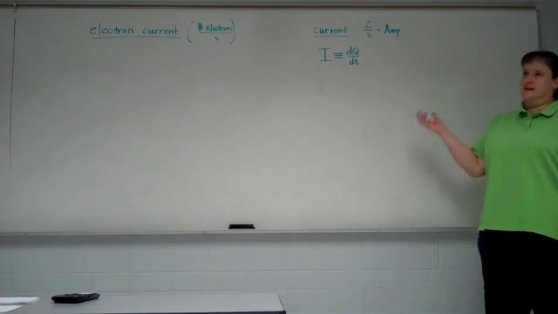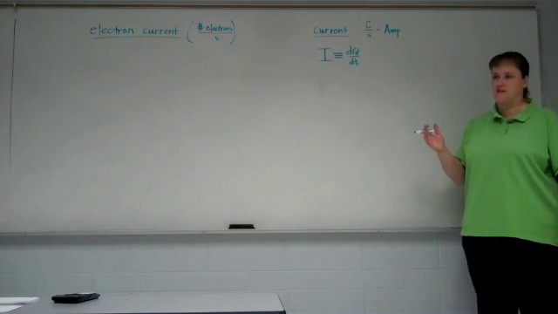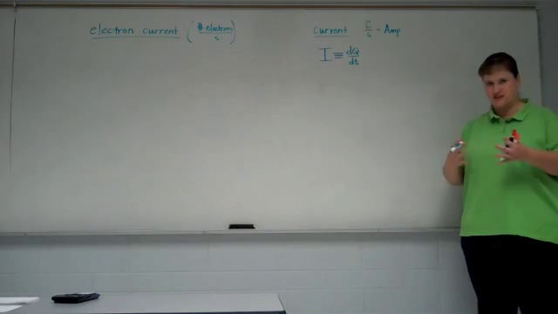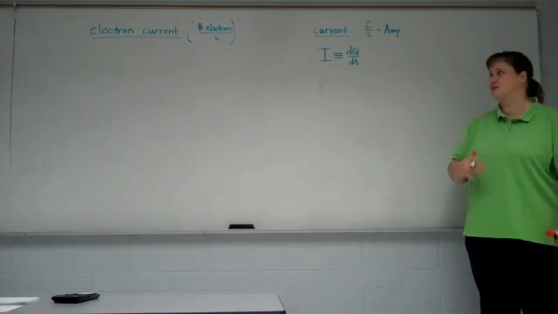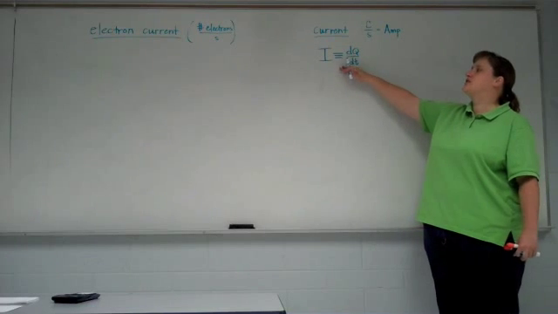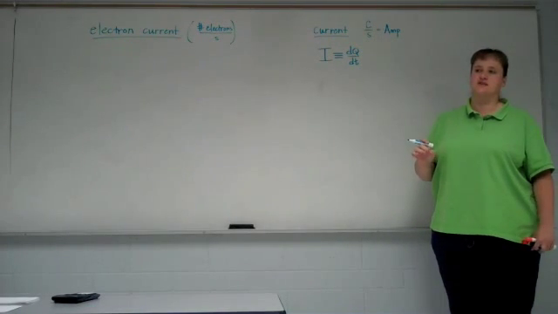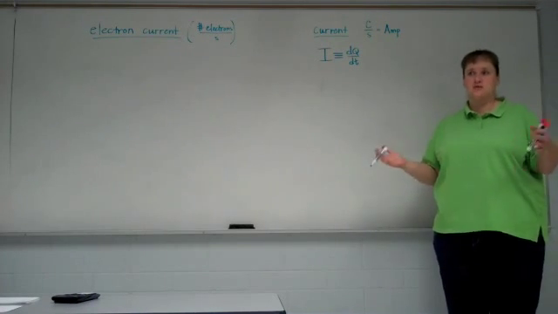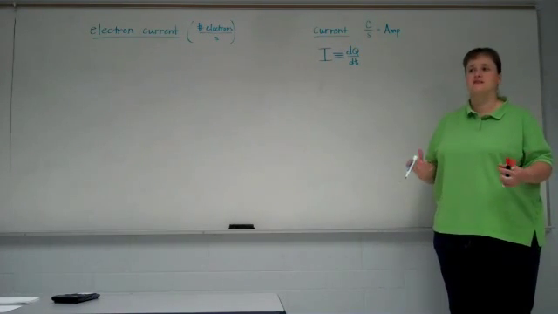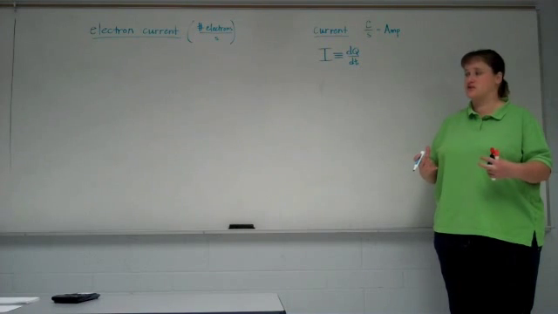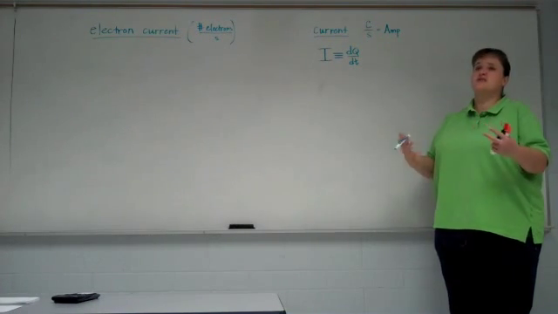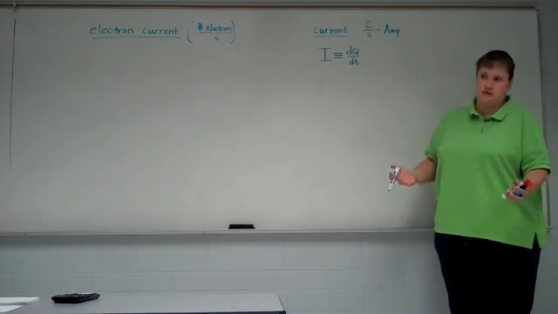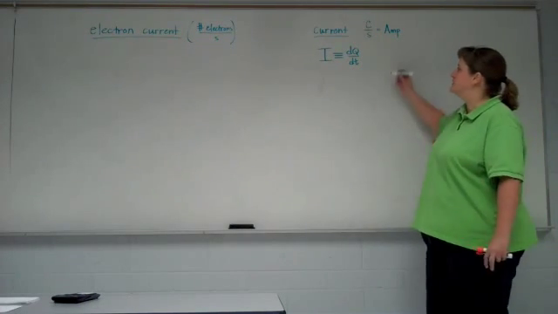Now back in Benjamin Franklin's time, when they first started talking about electricity and really talking about positive versus negative, they defined current as the flow of positive charges. And that's because they didn't know what a positive charge was versus a negative charge. They didn't know fundamentally what the charges were. So they just said, we'll just call the positive ones the ones that are moving, which is perfectly fine.